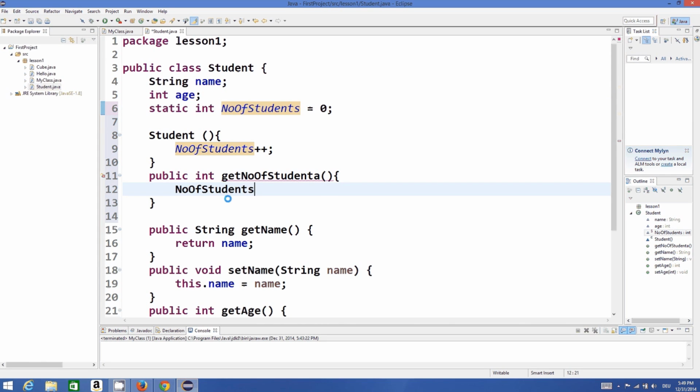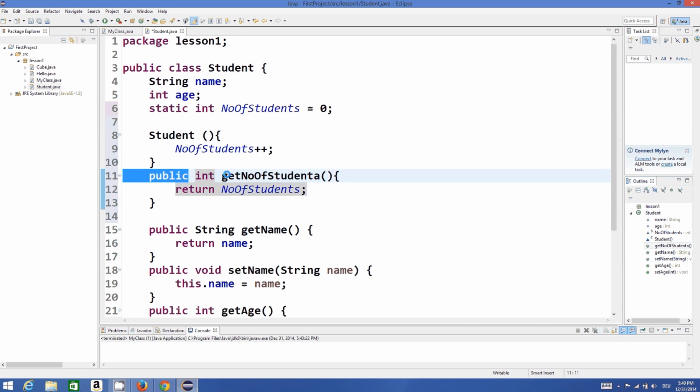So numberOfStudents, return. Okay, so whenever we call this function, let's define this function also as a static function so that we don't need to call it by any instance, we can call it by the class itself.